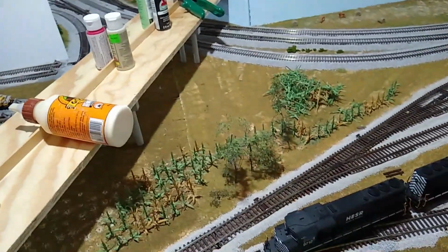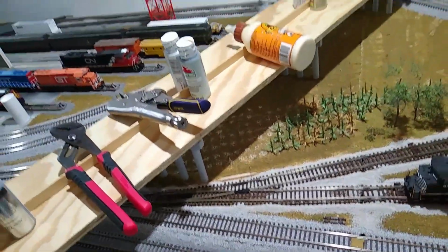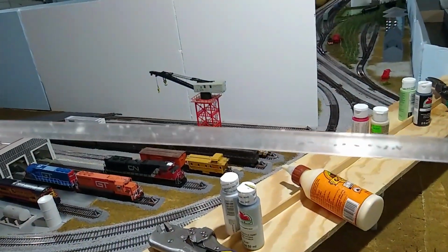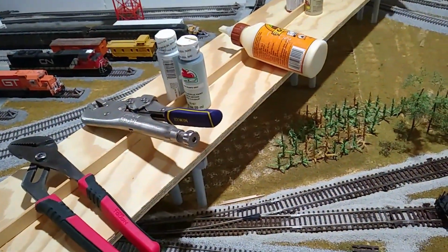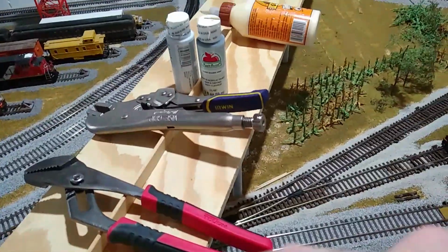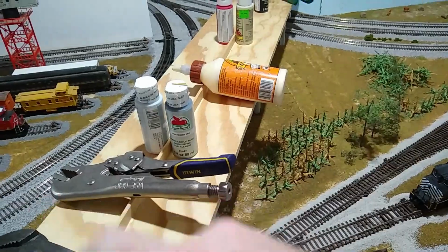But the next thing I can do is take these pieces of corner guard, okay, the corner guard used to put on your walls. I'm going to cut those to length and get those painted, and they'll become the guardrails along each side of the bridge.